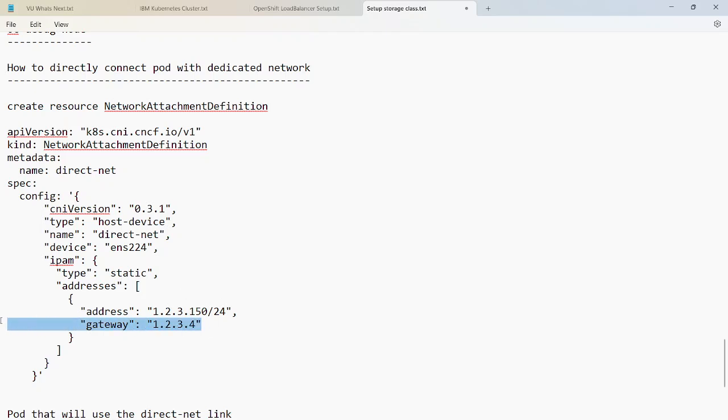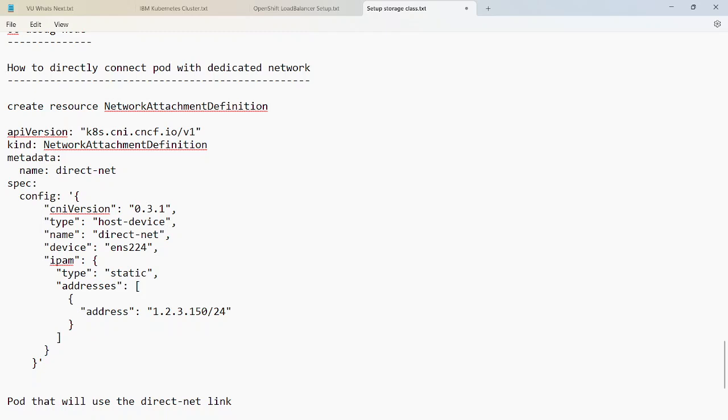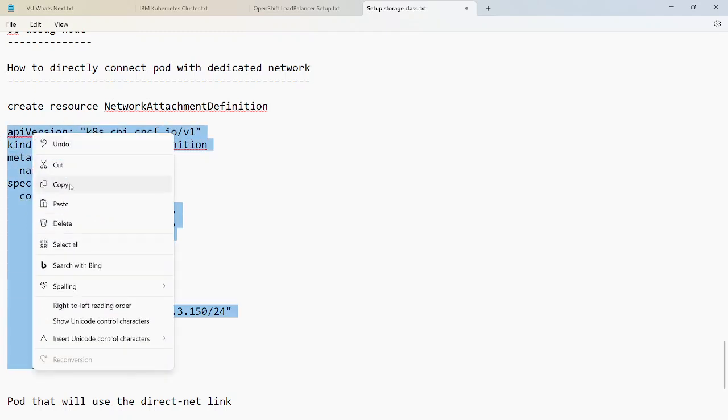So I should remove this gateway. Okay, so this will add a new definition in the CNI to use this interface too. So let me just create this manifest.